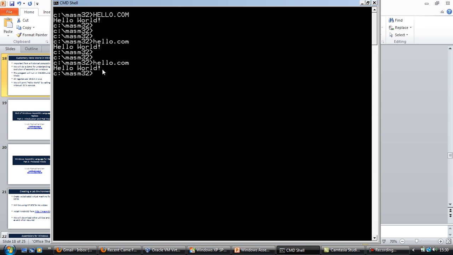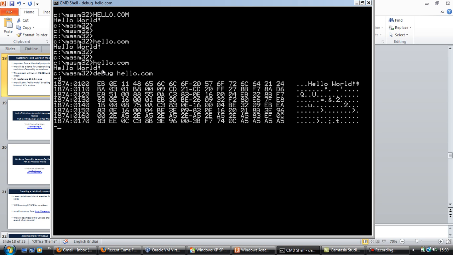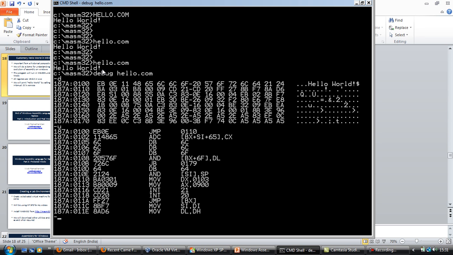Right? Awesome. Now, one of the other things which you can also do with debug is load an executable and actually disassemble it. So I've loaded hello.com, and I can just use a disassemble. This is dumping the entire executable, but I can also use a U, which stands for unassemble or disassemble, and we'll be able to actually see our original code. So if you notice, there's a jump statement. From here on, we have our move dx 103, etc. And this part in between is actually the hello world string which was written.